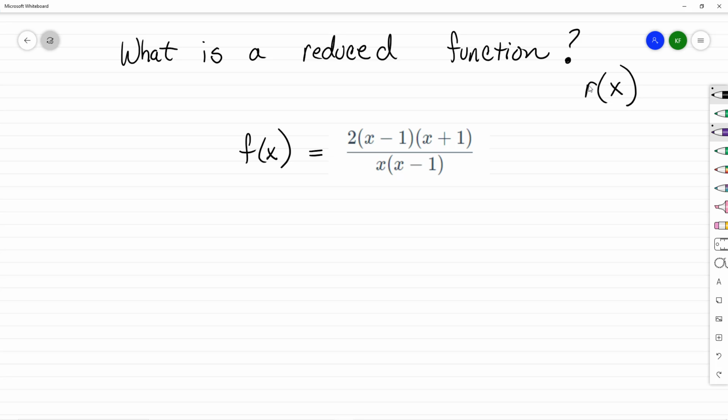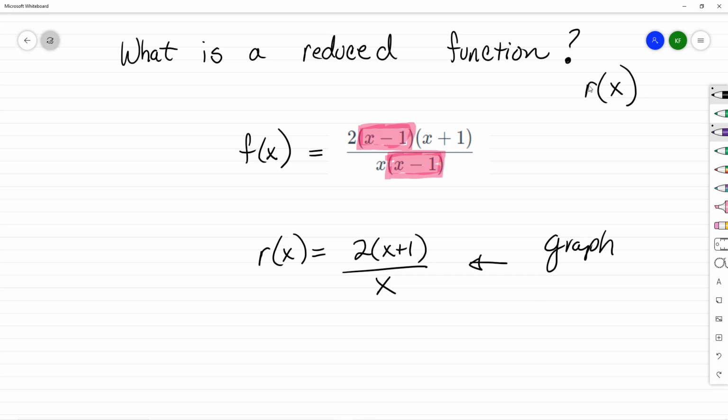You can see I gave you a function that's already factored, which is great, and we're looking for factors in the top and the bottom that are exactly the same. If the factors are exactly the same, then we can calculate that to be 1 or cancel out the parentheses, but remember it's becoming 1. So this is the reduced fraction. And remember what I said at the beginning, the graph looks like the reduced function.